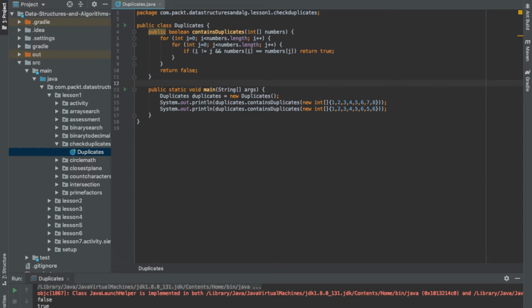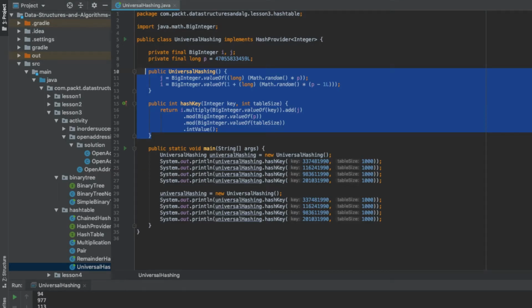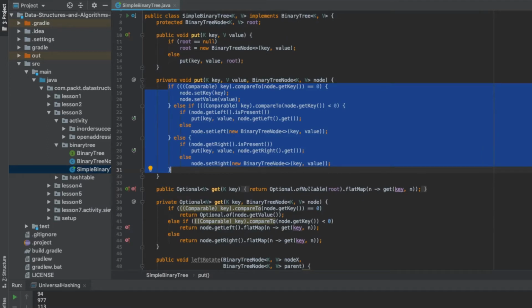We'll then introduce fundamental data structures and how they affect the efficiencies of our algorithms. Hash tables and binary search trees will be introduced, which also help us to solve common problems. We'll close the course by covering graphs and complexity classes and how they can help us. You should leave this course with a better understanding of how to approach common programming problems logically using the most efficient solutions.